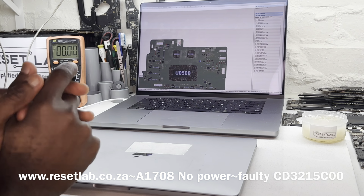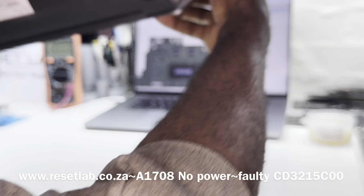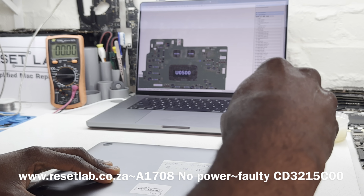We have a MacBook Pro. It's a non-touch bar and it's a low power. The machine doesn't start at all. So first thing first, we want to take out the back cover to get an idea of exactly what it is that we're dealing with.